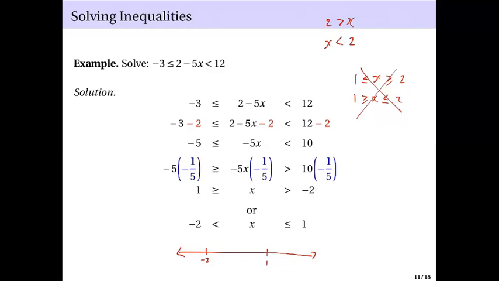Okay? Now, you have -2 less than, so you have strictly less than. We use parentheses. And then on the 1 side, we have less than or equal, so we include +1. And then we want all those numbers in between. So we have this graphical representation of that inequality.